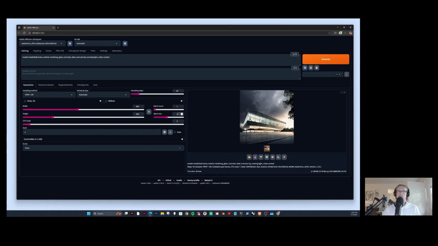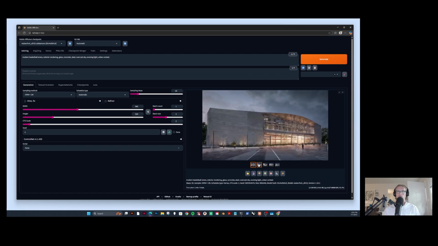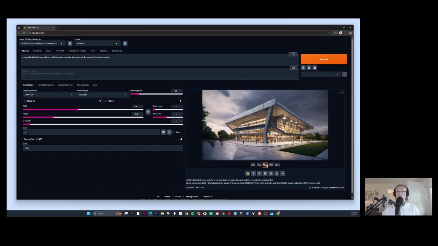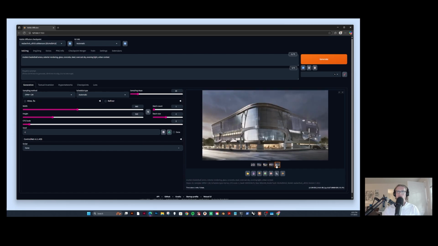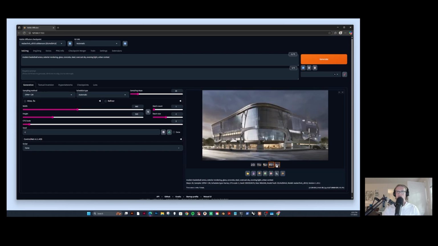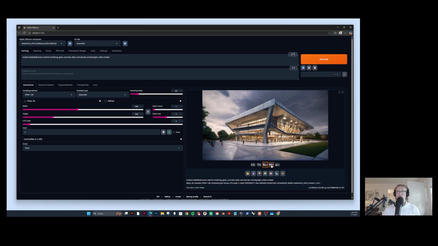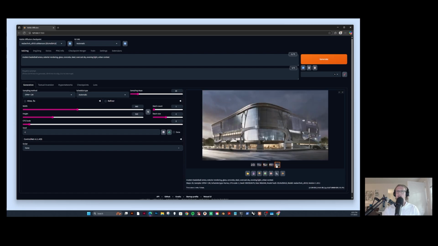We turned up our batch size to 4. We've adjusted our image size, and we've reduced the sampling steps back down to 20 to get really quick results. So let's go ahead and run that. Okay, great. We've got 4 distinct images here. Very interesting. All very distinct geometries, formal expressions, and all with the materiality and context and lighting that we defined.